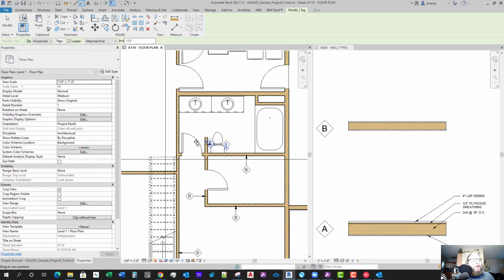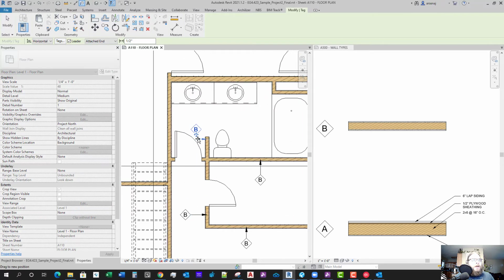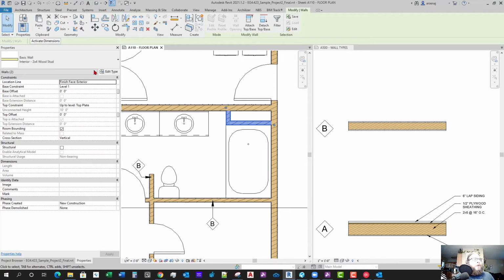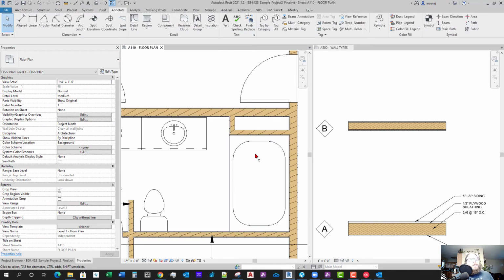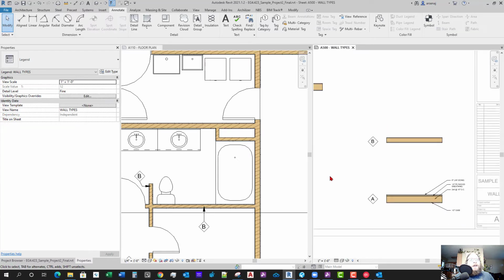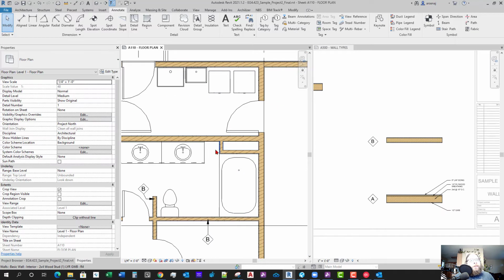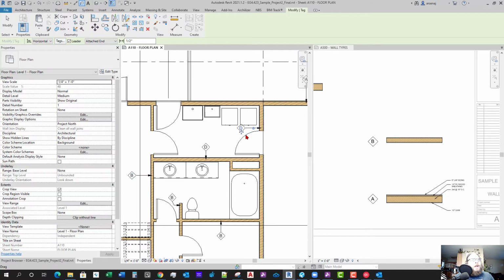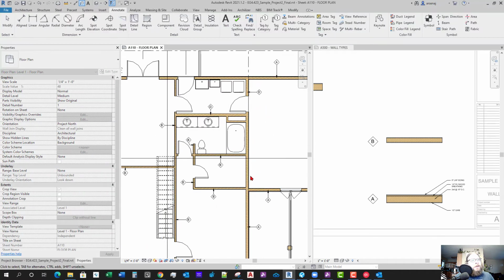If you don't have interior walls, this is a good time to start getting your interior walls squared away so that you can start making your wall types. I'm going to change this wall type to the one layer. And then actually I'm going to do, no, I'll leave it as the same. That's a D type wall, another B, and a D type wall.